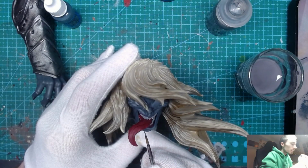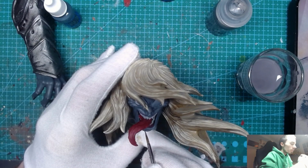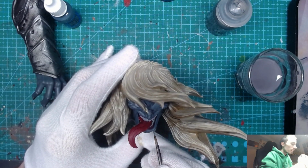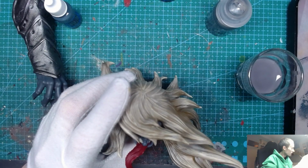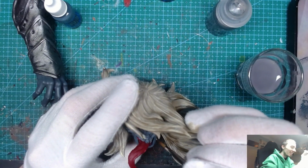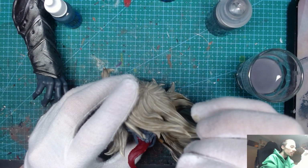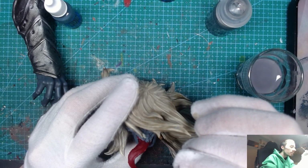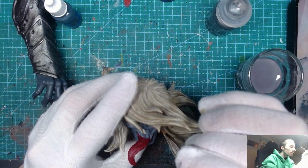Okay, so as I was saying, moving on from the tongue to the face, which is probably one of the most important aspects of this, I was aiming for quite a cartoonish style. So starting with ash and grey, I basically just pick a couple of greys and work my way up ever so slightly. It's interesting to know that while it's Citadel paint, I wouldn't worry too much. Just working up from straight black, adding in a lot of blue, will probably give you the same kind of color palette.